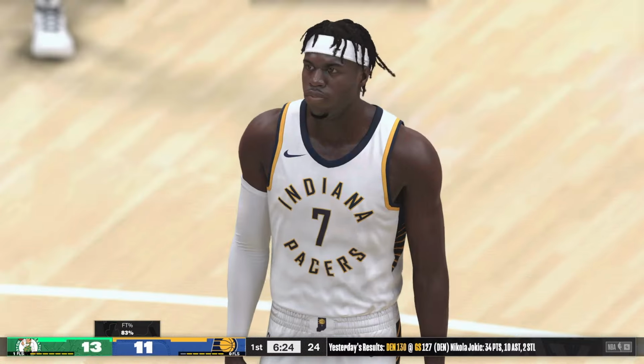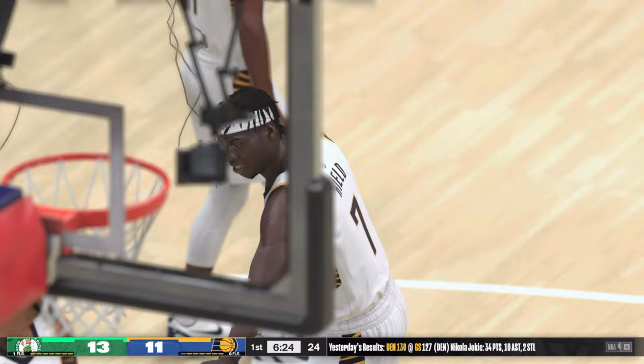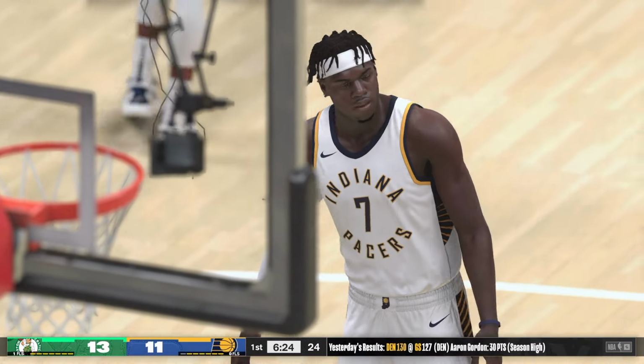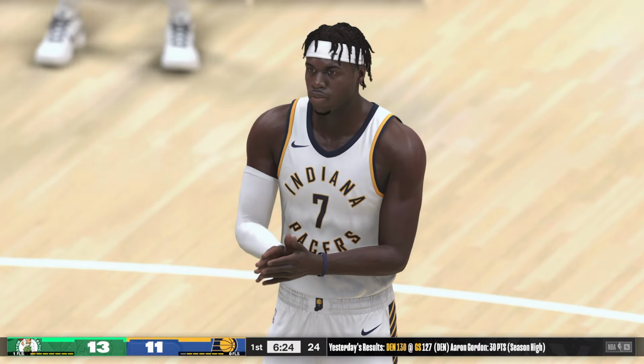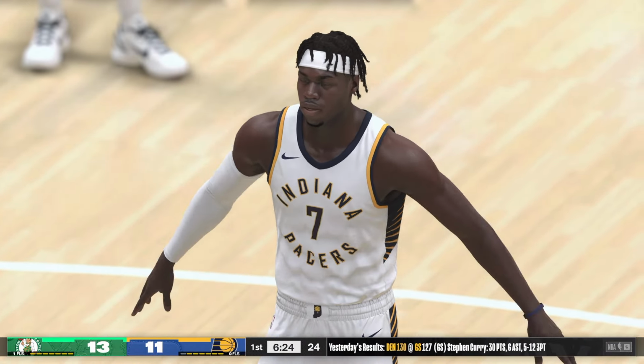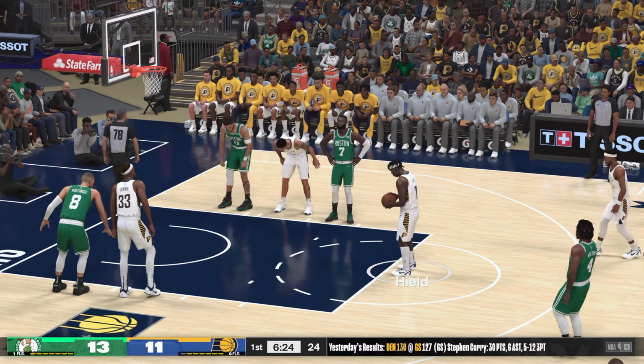That's good from Hield. Doris taking a glance at the Indiana Pacers. What do you like about them moving forward? I would say the fact, B.A., that they have quietly built a nice young core. Now, that, of course, is going to take time and patience, but I do believe unequivocally they're on the right path.